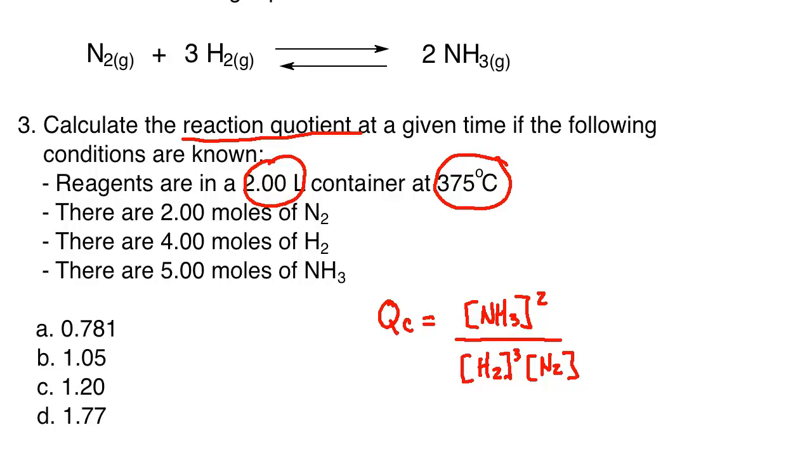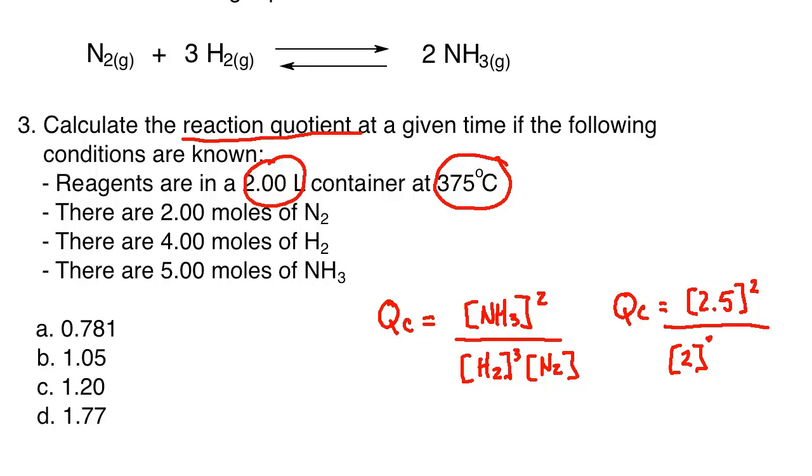All right? So now, if we take a look at this, we can actually fill in the values and we should be good to go. But remember, we need to cut these in half. And that's because of the volume being 2. So when you get ready to set this up, if the NH3 is 5 moles, then that would make it 2.5. It would be 2.5 squared. Okay, and then the hydrogen gas would be 2 because it's really 4 when we're looking at it. So this would just be 2.